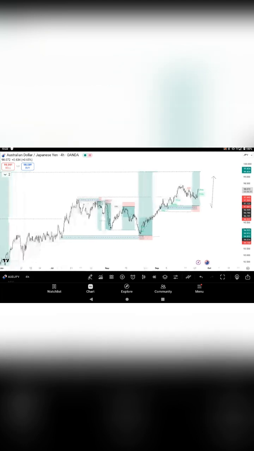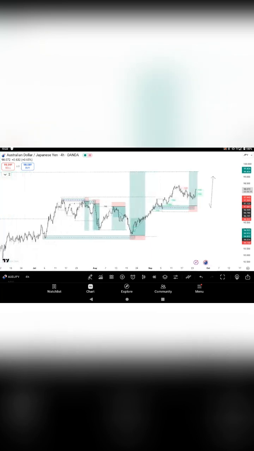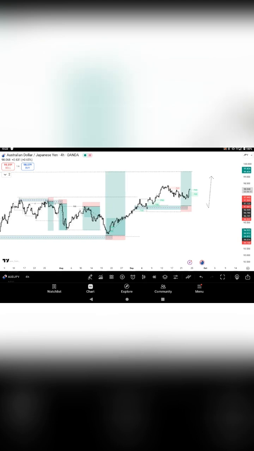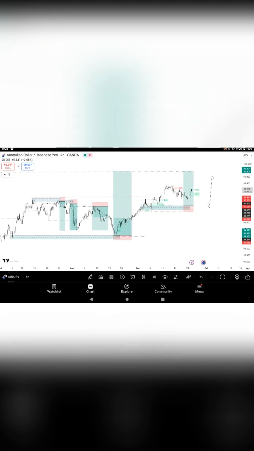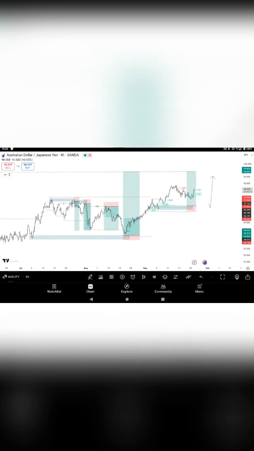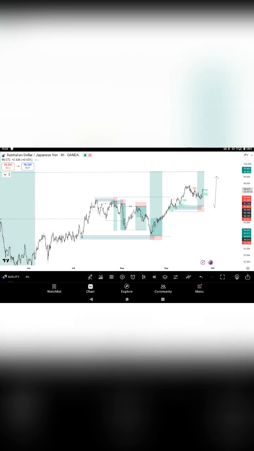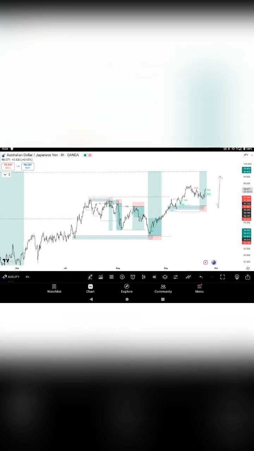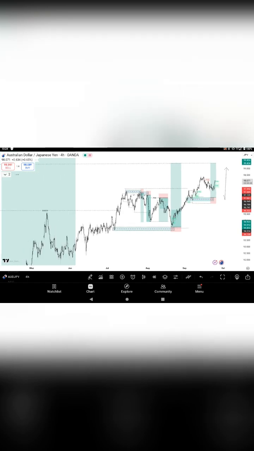So like I said, even in a bullish market, you can also trade the pullback to your buy zone, but it is always risky and dangerous. If you know how to trade reversals, then good for you. All right, so this is AUDJPY. We're just gonna talk about this, and I think that we will look at gold also, and that'll be all.